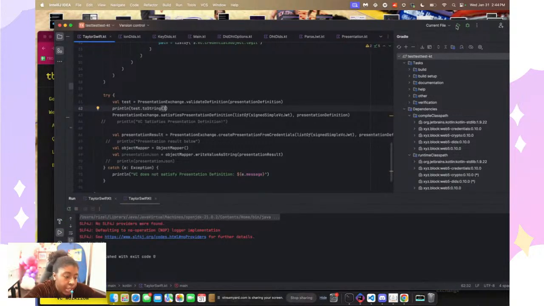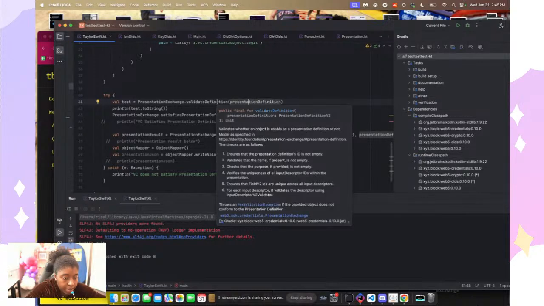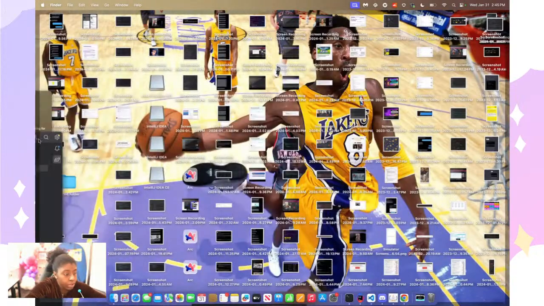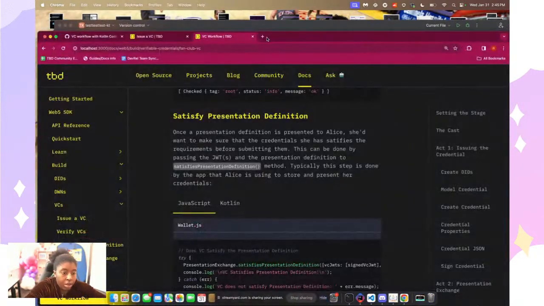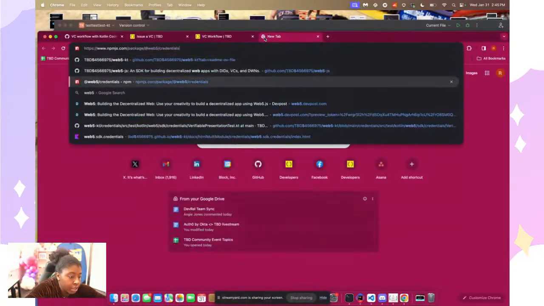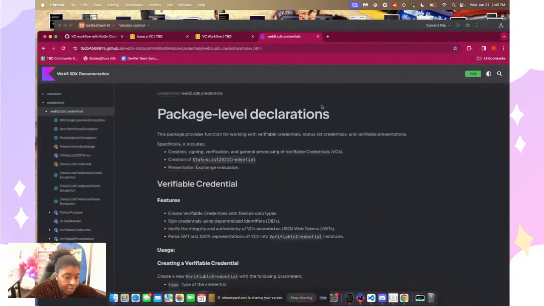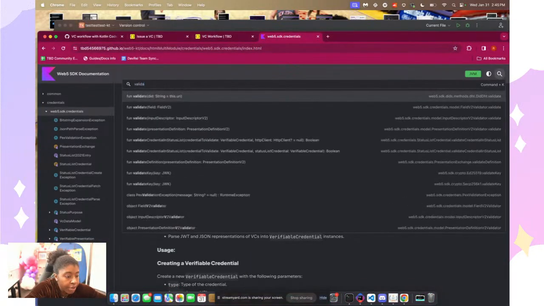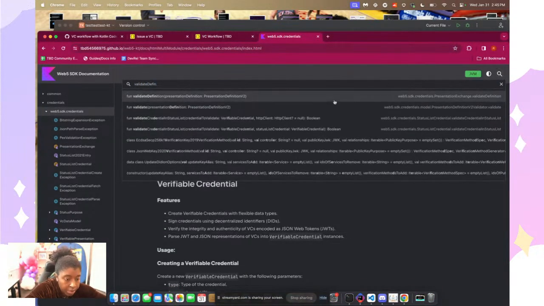How will I get this? I might ask Chat GPT because what is Kotlin unit supposed to be? Let's see. If we hover over this, oh, there is a Web 5 Kotlin little thingy. So I could look up validate definition and figure out what's the return method supposed to be.